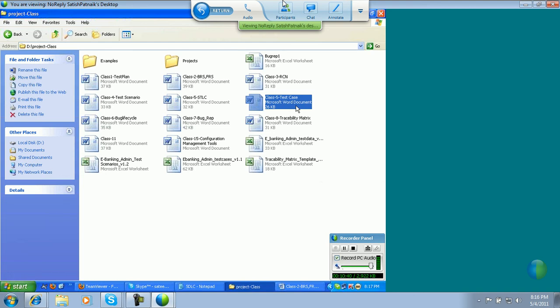The next point is the test engineer has to execute the test cases, either manually or with automation. According to the situation, we are going to see those situations in future. For example, if you have a large amount of test data, better go for automation. If you have a small amount of test data, better go for manual. So according to the situation, we execute the test cases either manually or with automation.